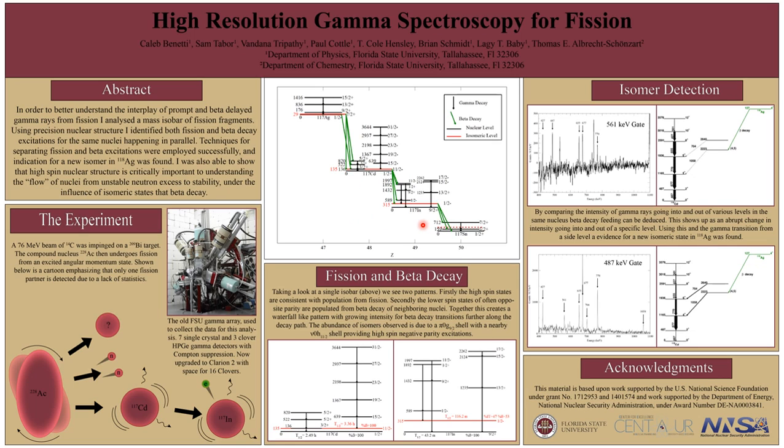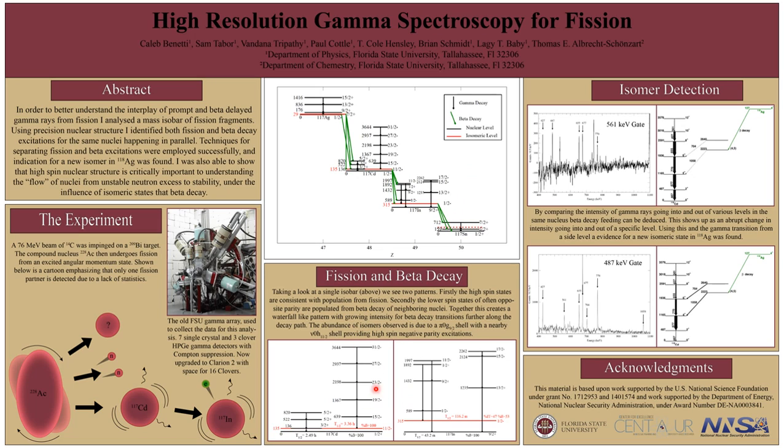117 indium has a much more complex picture, where we have two beta decay sequences being populated by the ground state and isomeric state from the heavier nucleus, and we also have your fission decay sequence right here. Once you reach 117 indium, you're going to beta decay once more, either from the isomeric state or the ground state, and then you're going to end up at the stable 117 tin. We only observed 117 tin beta decay associated gamma rays because in our reaction, we weren't expecting to see any 117 tin from direct fission production.